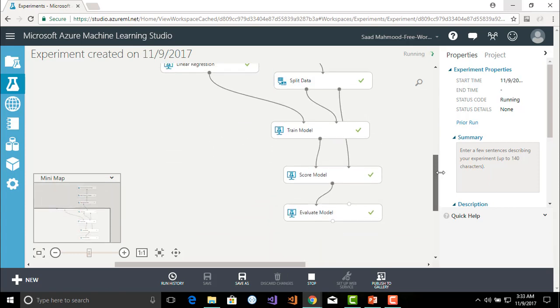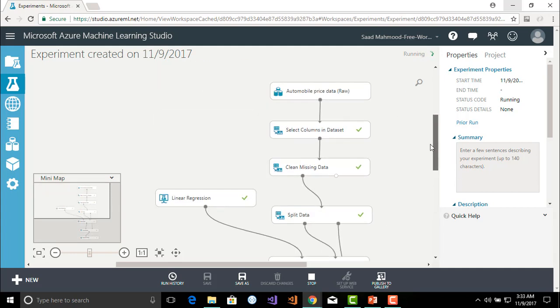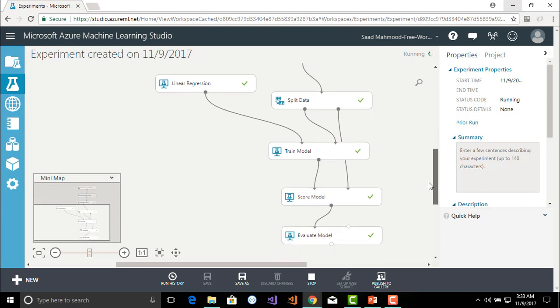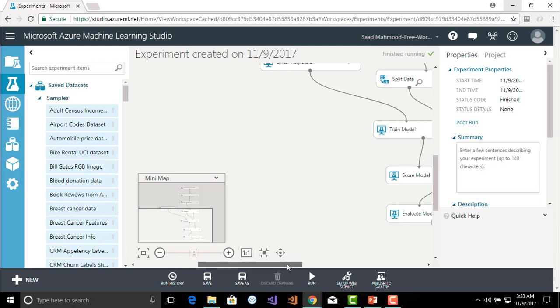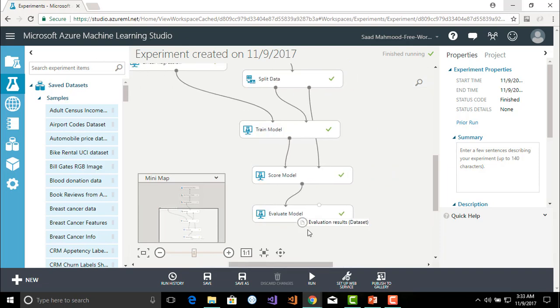So we have an evaluated model here, and it's running, so I won't be doing much here. Once it stops, we'll be able to visualize what kind of results came up with our evaluated model.